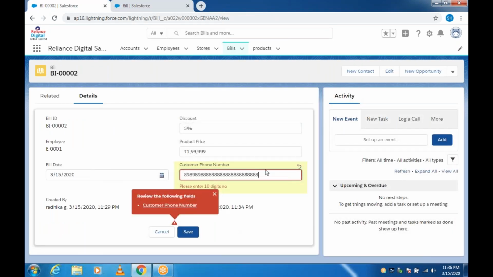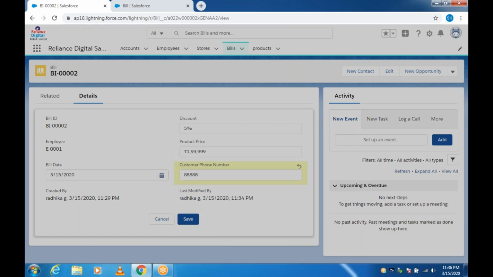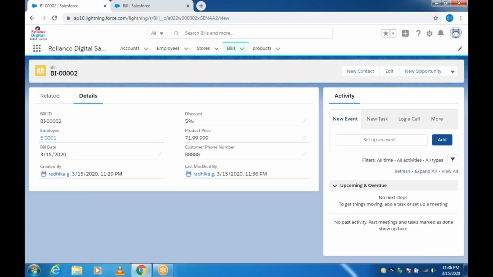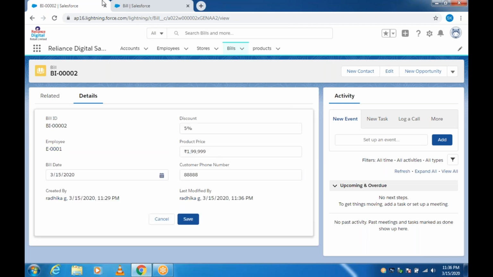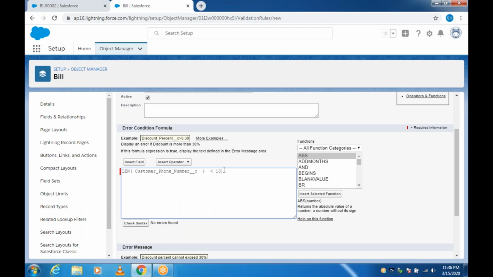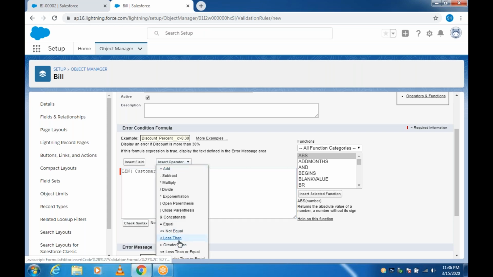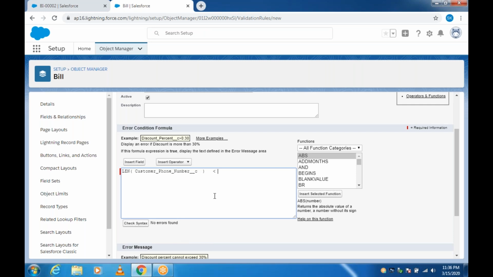See this one. If I try to enter 4 digits, number should not be 4 digits, right? What I wrote in the formula is that it should not be less than 10. That means if a user enters less than 10 digits, okay, not less than.